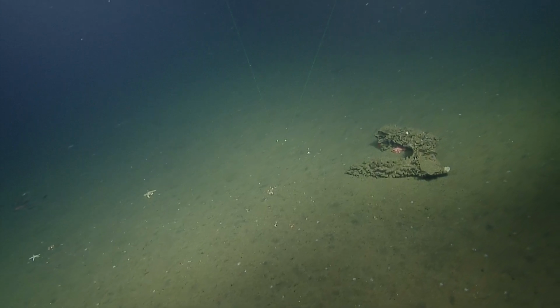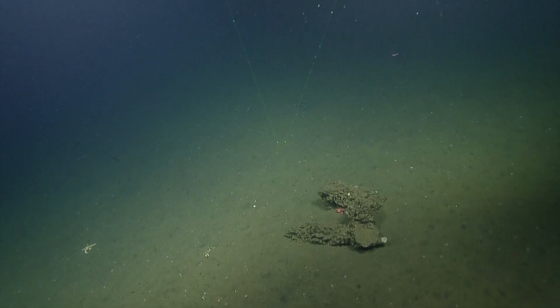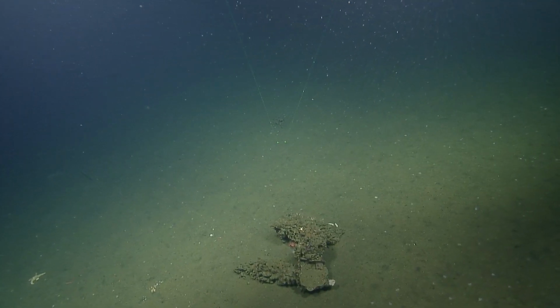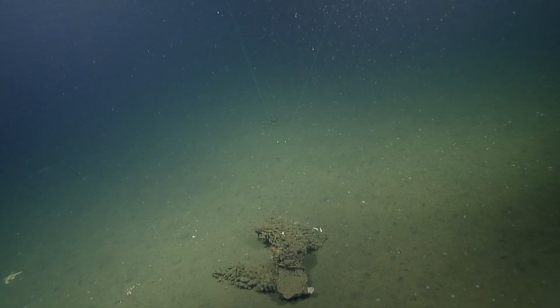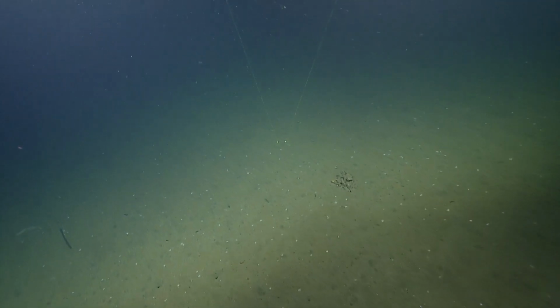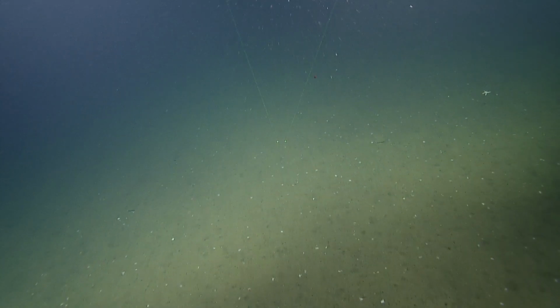Oh, there's another dead sponge. Oh, it's a big one. Maybe there will be more in this upcoming slope feature. Do you want me to reduce speed? Sure, fingers crossed. See if I can get back out in front of it. It's pretty flat still. What is our bearing again? It was 290. 0290, thank you.